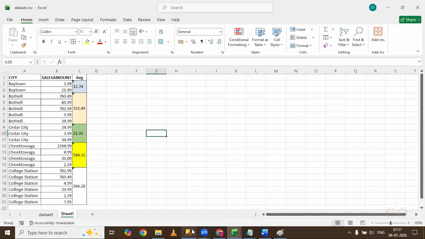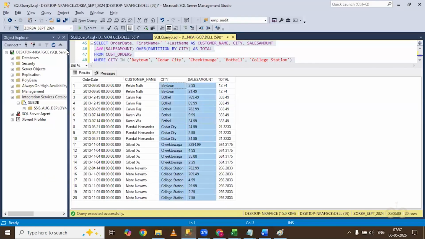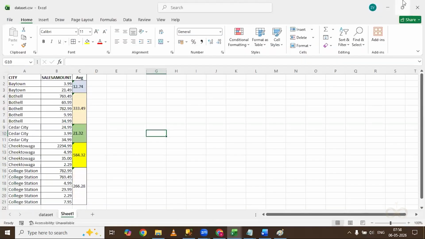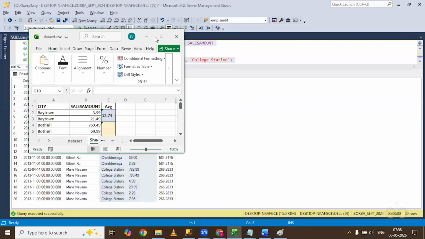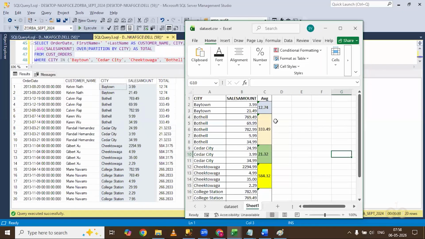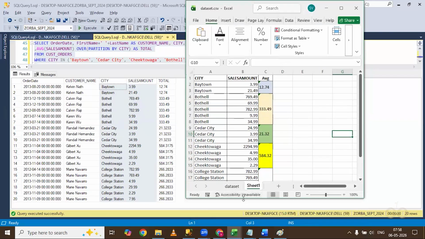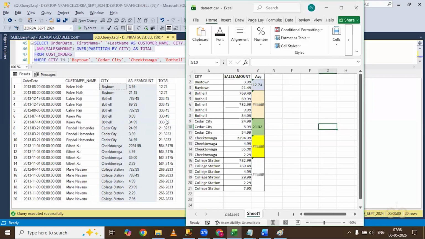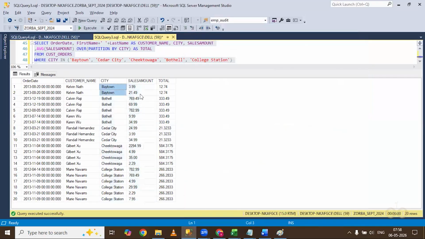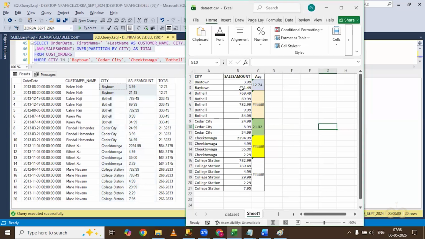Now let us get the same here. Okay. Now if you see Baytown, same you got 12.74.